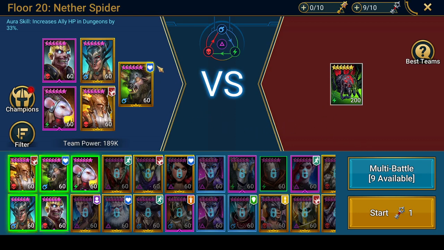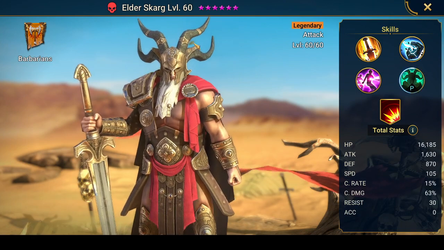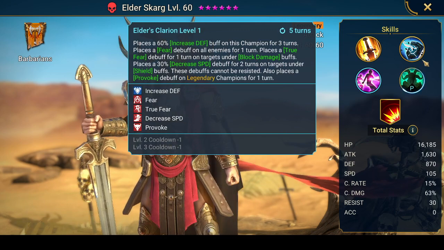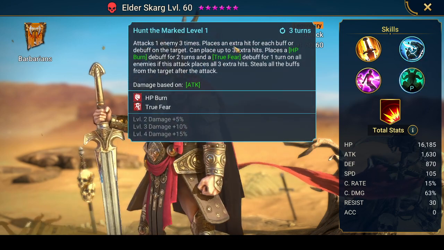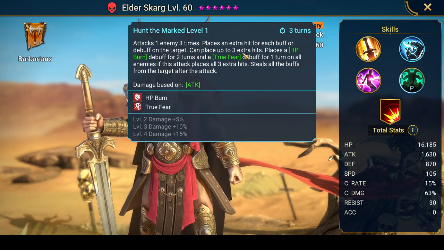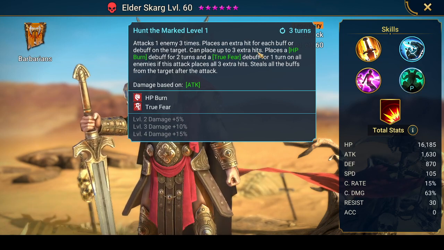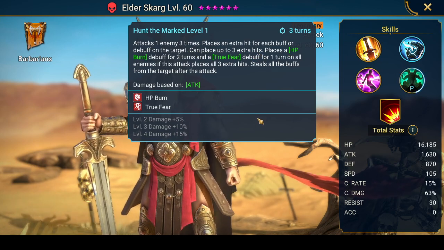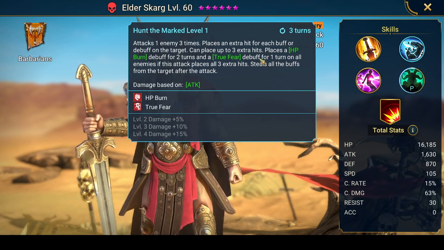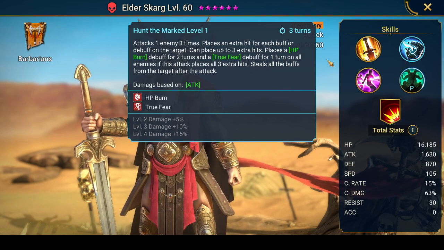So one champion that I found that is really strong against this spider is Elder Skarg. He is able to place HP burn on all champions, but he only attacks one enemy. So his skill right here, his A2, he attacks one enemy 3 times, and for each buff or debuff on the target, he places an extra hit, and he can hit up to 3 times. So if he plays those 3 extra hits, he will place HP burn on all enemies basically. So this is a way to use an AoE HP burn on this specific spider on auto.